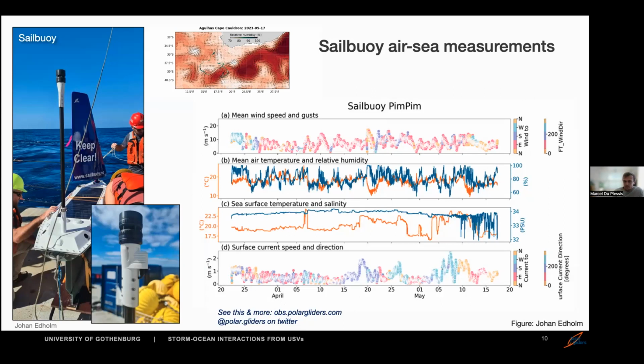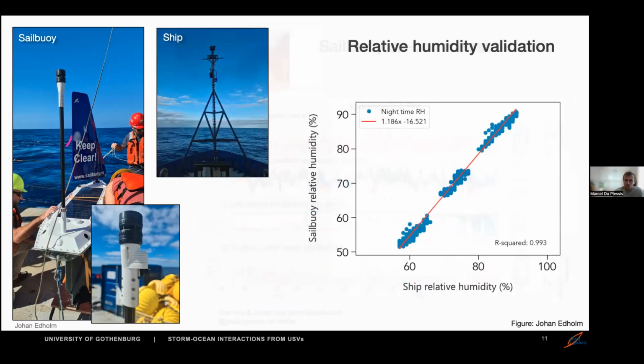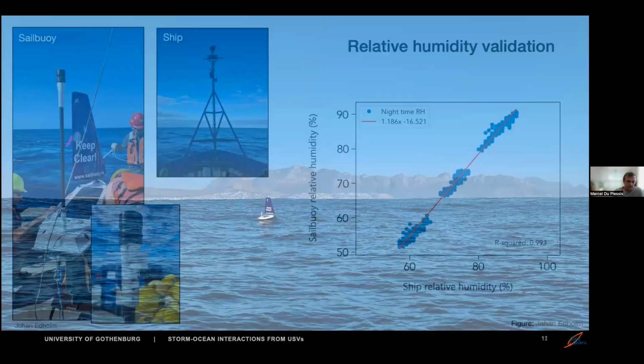But this relatively new strategy, the instrumentation we're trying out in this experiment, these new relative humidity and temperature sensors at different mast heights, are seemingly giving us good data from the lower atmosphere, which we're happy about. And we did a quick validation against the ship-based sensors. At least on first look, and this hasn't been corrected for any height or anything like this, it looks pretty good, and we're confident that we can get some really nice data out of this. Yeah, thank you very much.